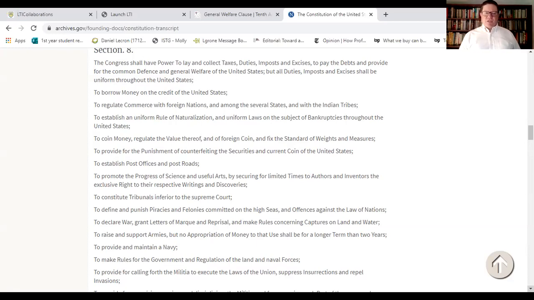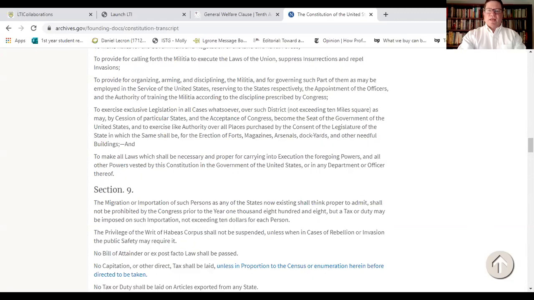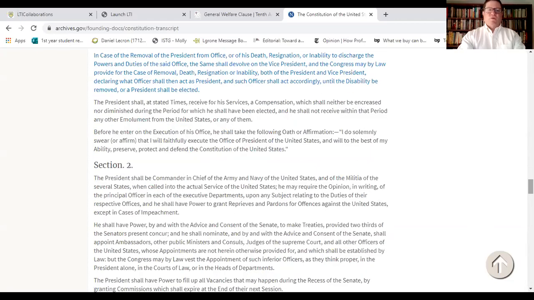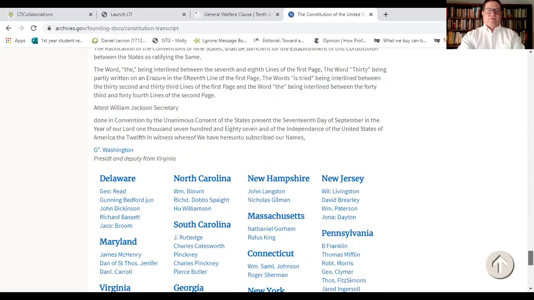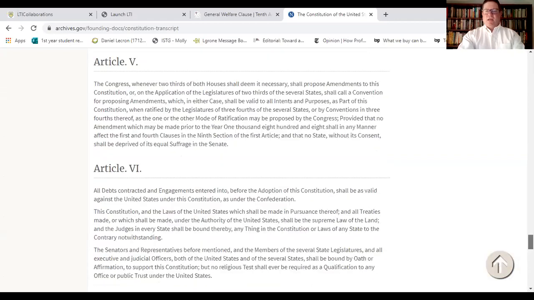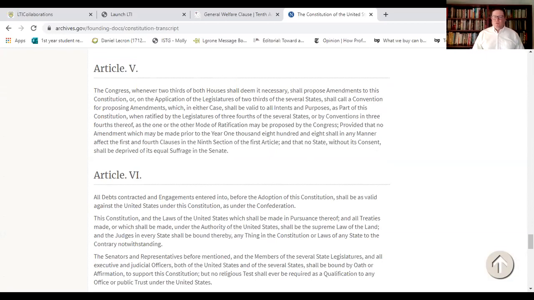Now, let me just mention here at this point in time, what the founders were really worried about when the Constitution was ratified. I do not have the amendments on here, but in Federalist number 84, if you read that by Alexander Hamilton, there was a great concern among the anti-federalists that there wasn't some sort of declaration or Bill of Rights reserving powers to the people. And Hamilton comes along and says, well, the Constitution itself is a way to limit the power of government. Therefore, we don't need this Bill of Rights or Declaration of Rights.